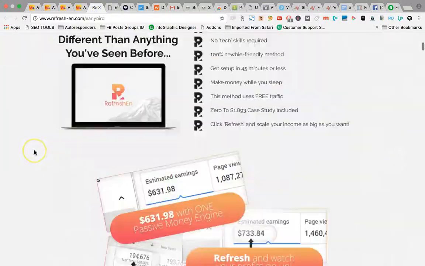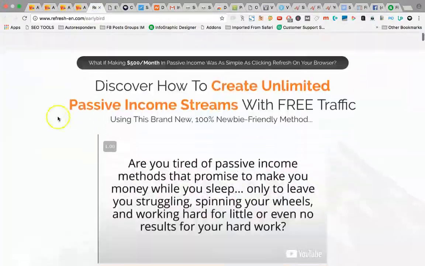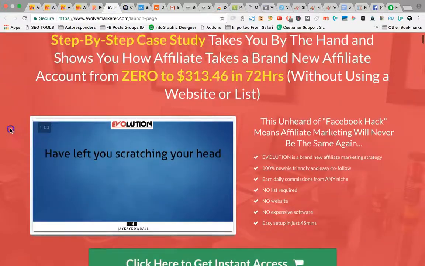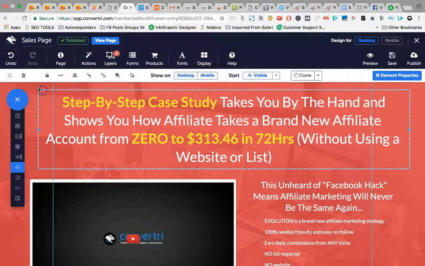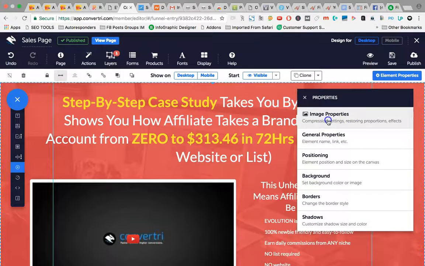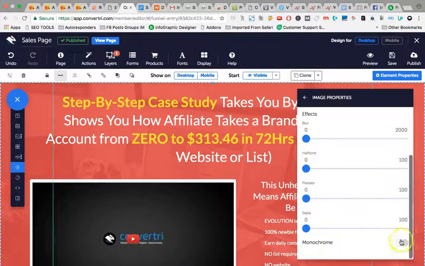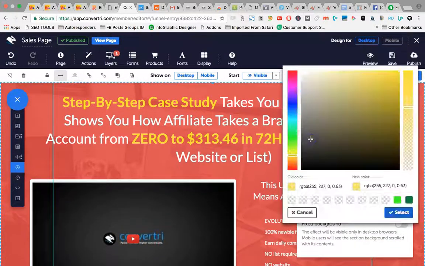So if, for example, we wanted to copy this one instead because we prefer the look of this one, I should also note that things like these background images and stuff like that, we can also change those as well. So this is the element properties, and we can change that image. As an example, if we just wanted to change the colors of it, we could change the background color and all that kind of stuff. At the moment it's like a yellow color. So let's change it to a green or whatever else.